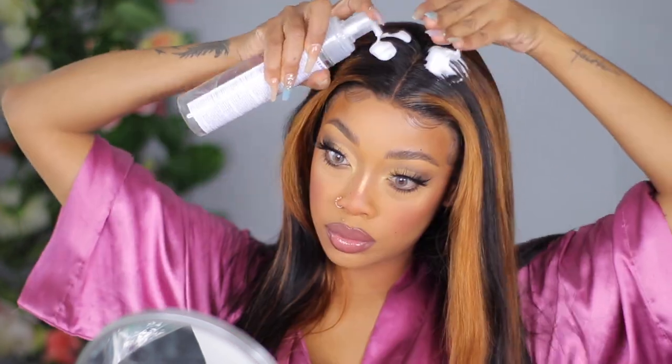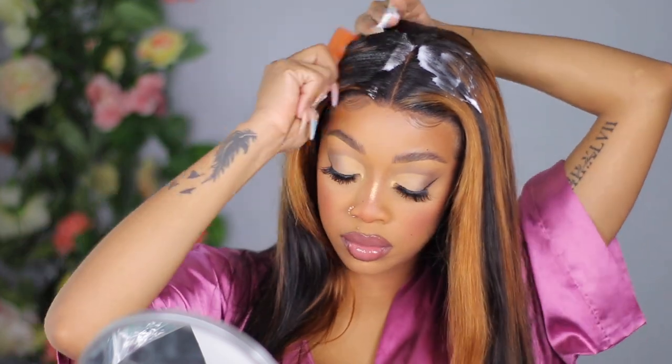We're back and my makeup is done — must I say, I look beat to the gods! Let me know if y'all want a tutorial on this makeup look. Back to the wig — it looked so good once I laid some baby hairs. Even the side that was shorter wasn't even visible or noticeable. If you could really see that my sides were short, you'd be way too close to me, but I managed to finesse it.